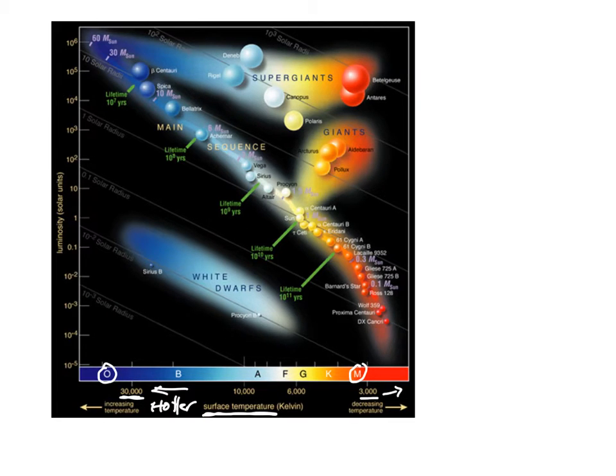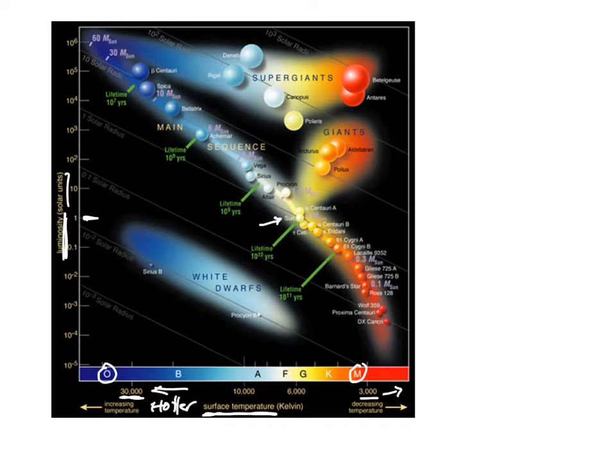Now, on the other axis, we generally omit luminosity. How bright is it? And we measure that in solar units. So if we find our one luminosity, that's going to be 1 sol, and we'll notice it right here is where our sun is. So our sun is a yellow star. It's a G class. It's going to be about 5,500 kelvins warm, and it's going to have a luminosity of 1, which would make sense if we're measuring it against the sun.